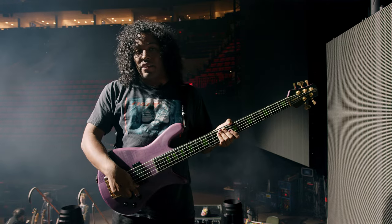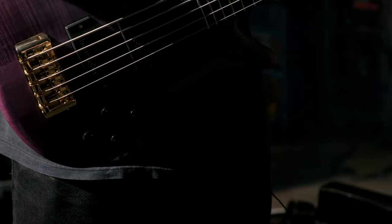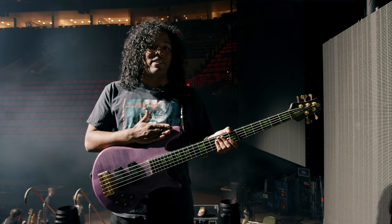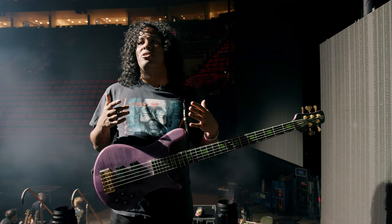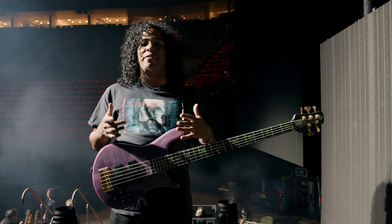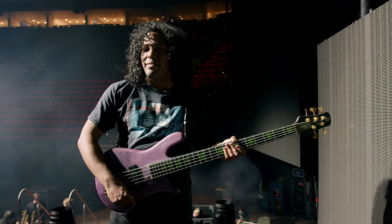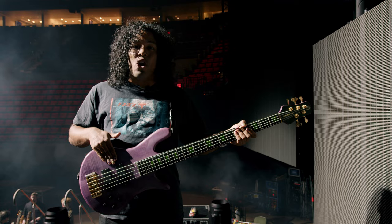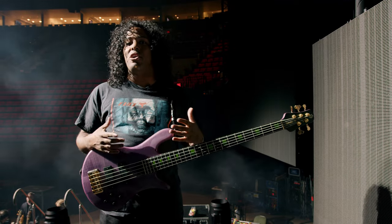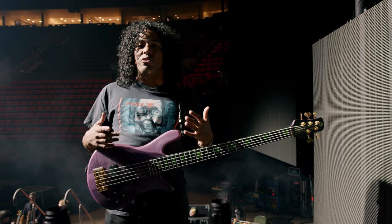Another thing that's really important to me is the passive/active switch. A lot of basses have it, but it's really important for an active bass as hot as a Spectre to have that option, because some fuzzes react way better to passives. Some digital modulation stuff — you'll clip it if it's too hot. It gives me more freedom; if I want to do a Motown thing, passive makes way more sense. And actually, believe it or not, for a gig like this, because the active pickups are so fat, it can be too much for the room. So depending on the room, our sound guy Kenny will have me go active or passive. If I'm giving him too much around 400 Hz, I'll go passive and it'll just sit in the mix better and won't overwhelm everything.